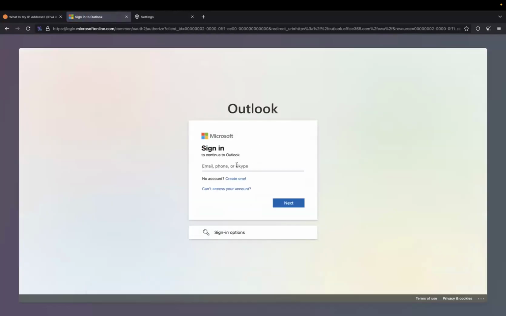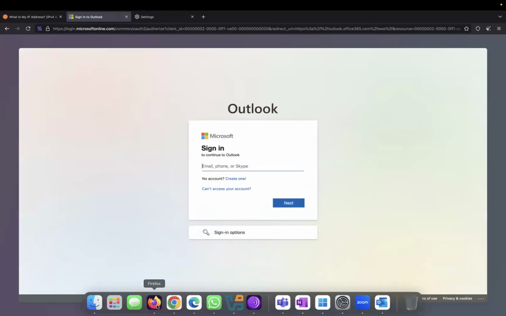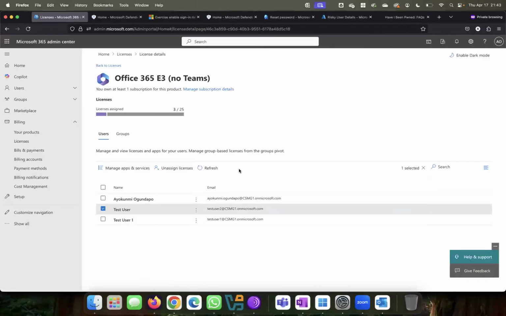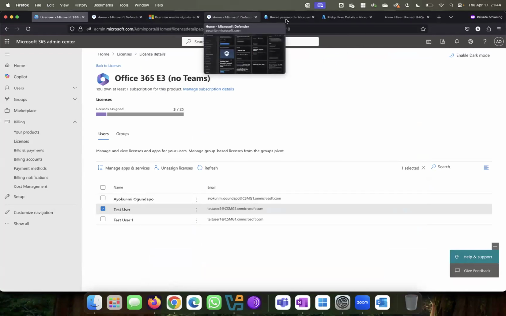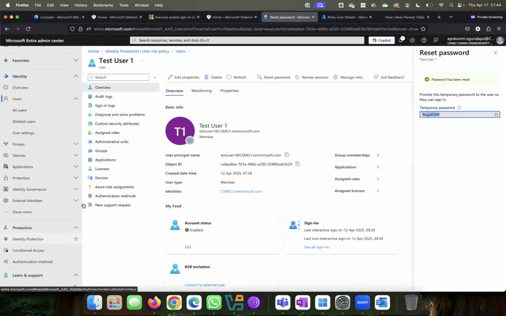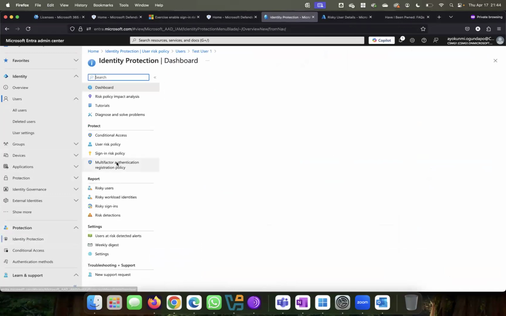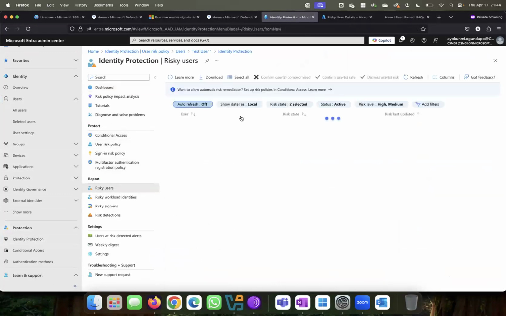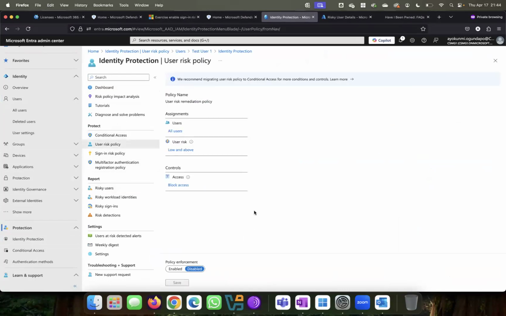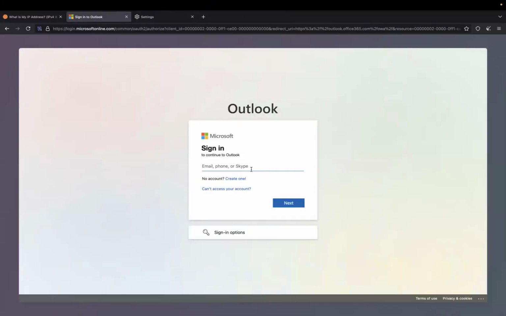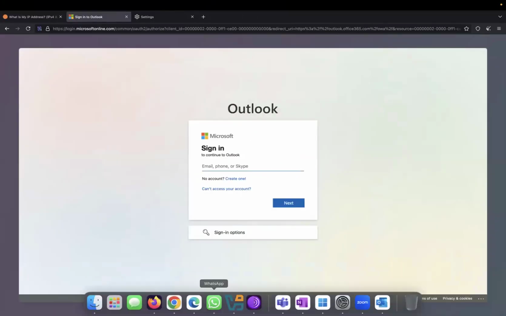Oh, yeah, I know what may have happened. We configured a risky sign-in, right? And I think we already enabled it. Will it detect it? Yeah, it should detect it if we already enabled it. Oh, we didn't enable it. I thought you enabled it earlier. No, I did not. Okay.